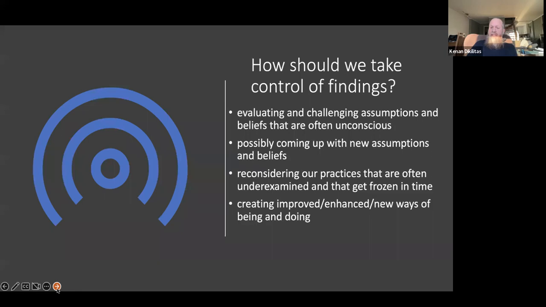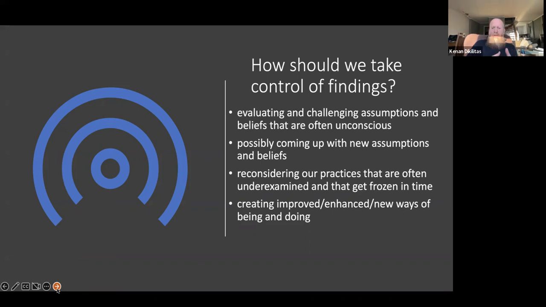And then maybe you can reconsider your practices, which are often under-examined because you don't have data. What I mean by saying under-examined, you normally draw on your existing assumptions when you are analyzing or assessing your practices. So you don't have data or student perspectives to be able to examine your practices. And the data from students give you a lot of opportunity to reconsider all these. And usually some of the practices are repeated and repeated because you don't ask for feedback from students, or you don't know how students are learning or not learning through these practices, and these practices and the beliefs got frozen in time. Like, you never think about changing or going deeper into the understanding of learners.